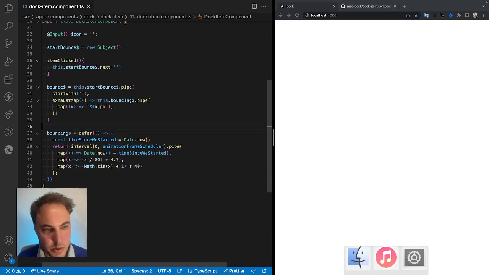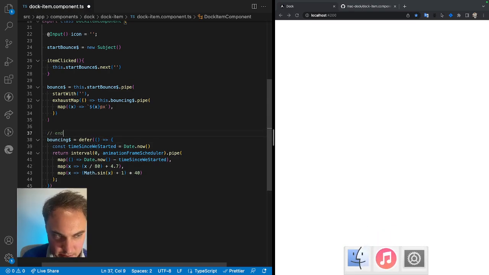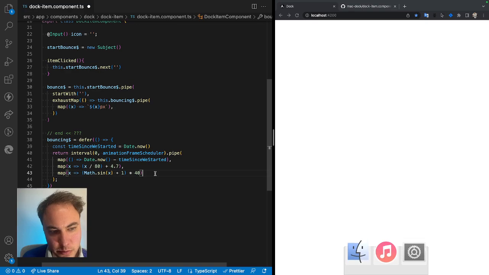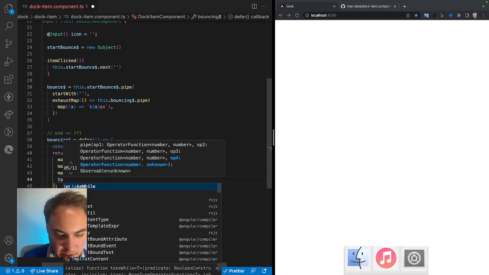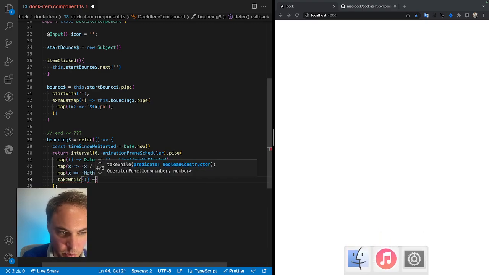What we want now is to think about when this thing should end. Okay, when should it end? There is this completion, when the observable is completed. So we've got takeWhile, so we can pass it something.